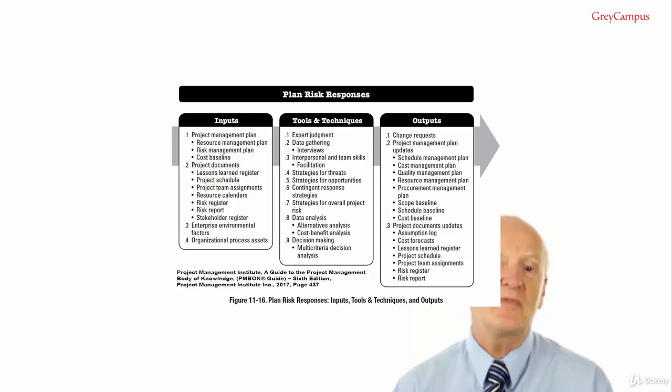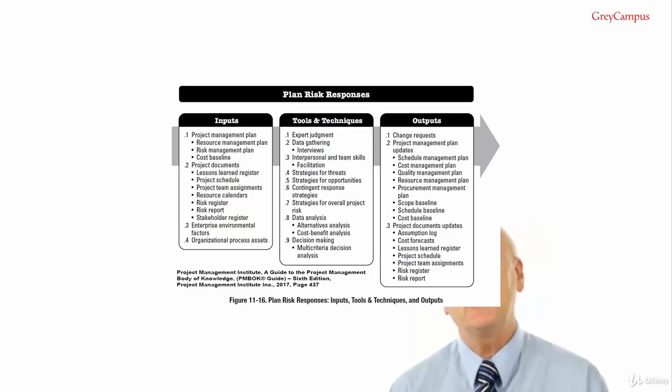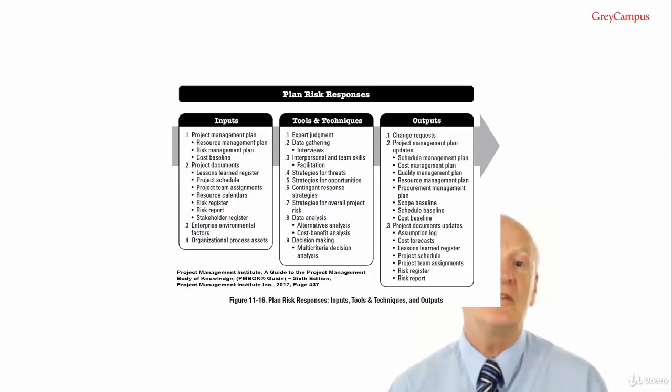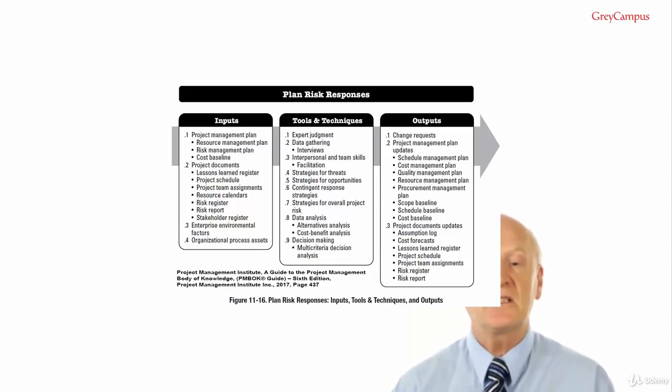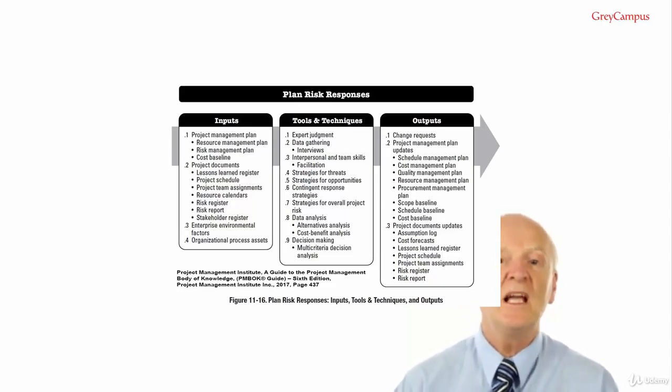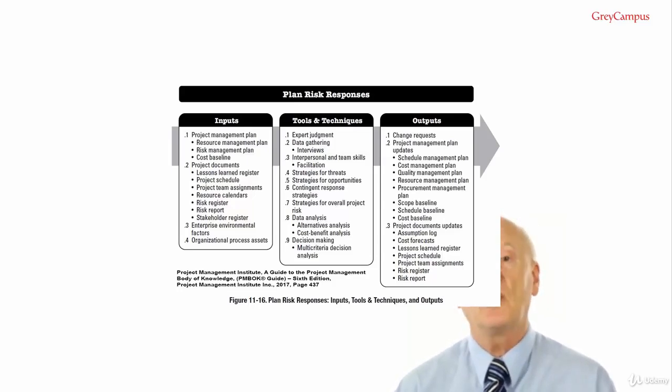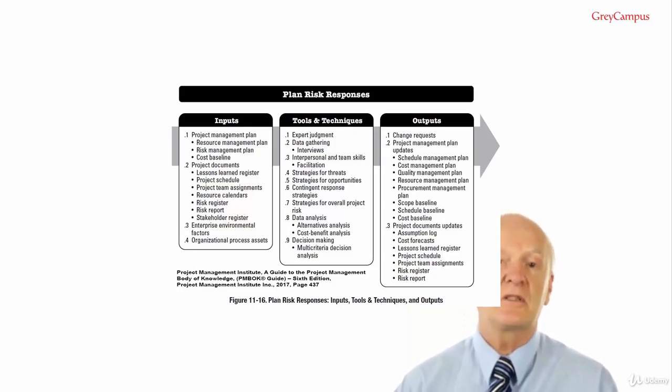Transfer. Transfer involves shifting ownership of a threat to a third party to manage the risk and to bear the impact if the risk occurs. This response also appears in the PRINCE2 guide. Transfer is a response that 60% of my students get wrong. It means attempting to give the risk to somebody else. The most usual methods are outsourcing and insurance.